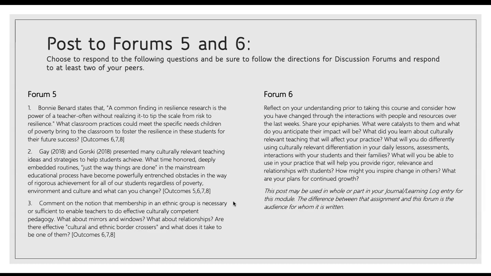The difference that I want you to consider, you will have to do some editing, because the difference between Forum 6 and what you do for your journal and learning log is the audience. So Forum 6 is really meant for you to be starting a conversation with your peers in the course, whereas your journal and learning log is really your reflective mode. So you're having that dialogue within yourself and asking yourself the questions, identifying what's important for you. So think of voice as being what separates Forum 6 from that learning and journal log.